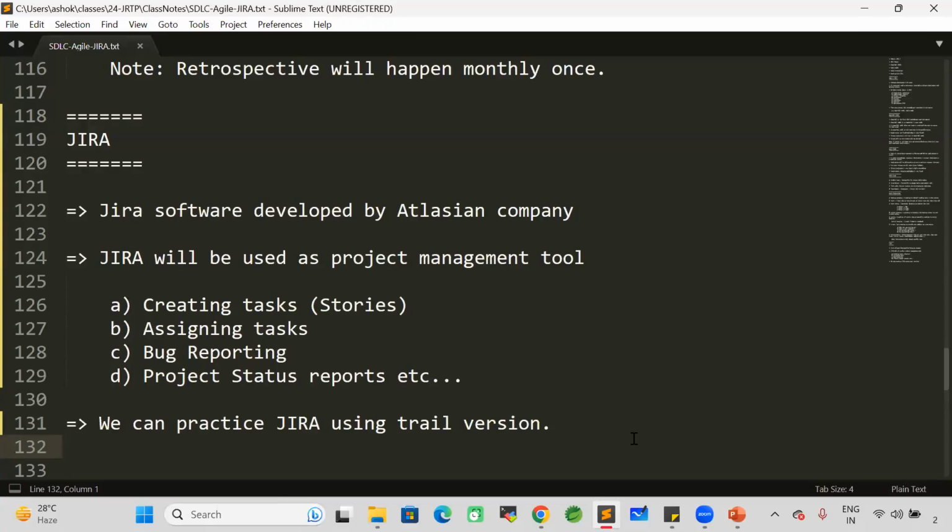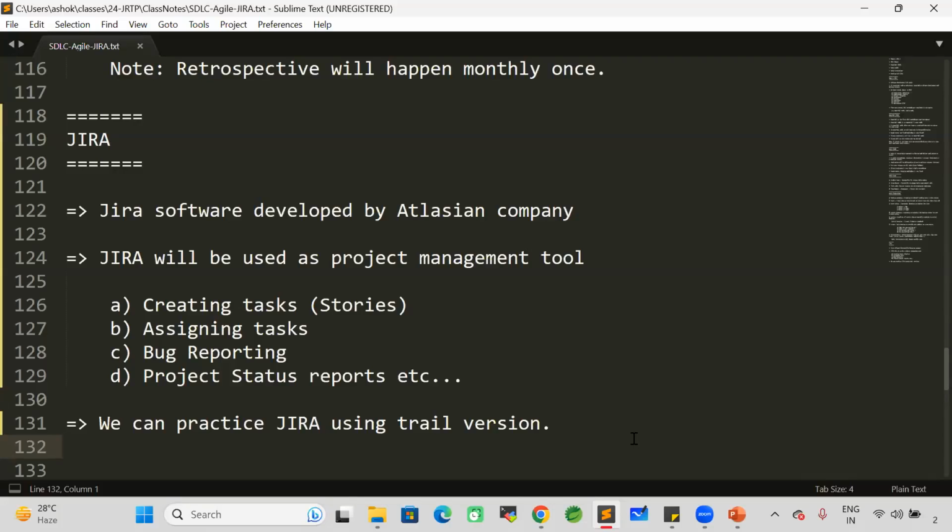So in the agile methodology, project will not be delivered in the single shot. Project will be delivered in the multiple releases. For every release, planning, development, testing, deployment, delivery, review is a continuous process. So in which release we need to deliver which tasks? Who should work on which task? What are the pending tasks? What are the tasks completed? What tasks are in progress? Such kind of analysis can be done by using Jira easily.